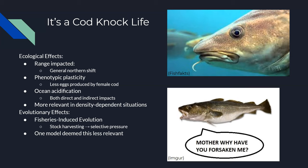Further, the impact on shell calcification of crustaceans — part of the cod's food source — could only detriment all parties involved. As for evolutionary impacts, there is a directional selection based on size restrictions when fishing, the direction of which favors smaller individuals, resulting in higher fitness for them. However, one model observed that this factor was less relevant in situations where density-dependent growth was present.